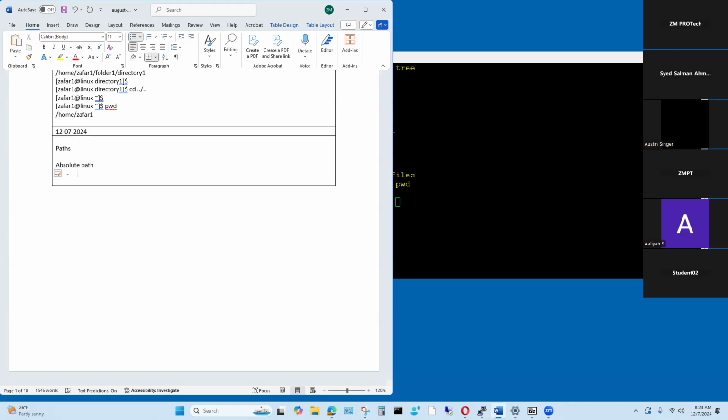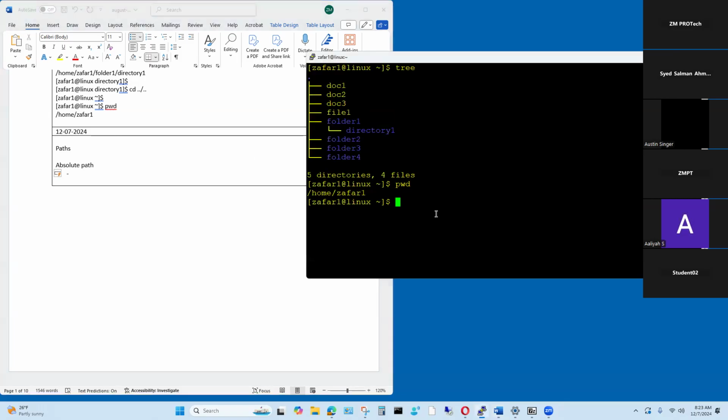Okay, so for this directory here, /home/Zafar1. Okay, for Zafar1, the absolute path is starting with /home. Okay, anything that is the most leading path for this directory is absolute path.